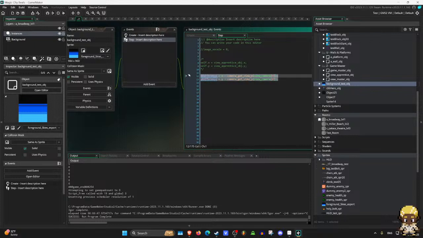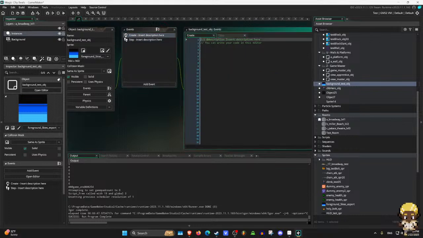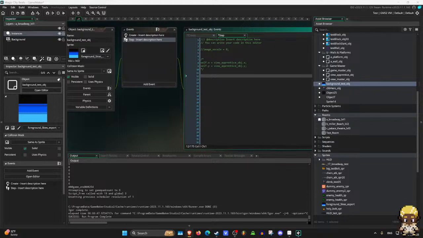It's like, oh no, put this in the step event. It's supposed to be in the create event. Then in the step event.